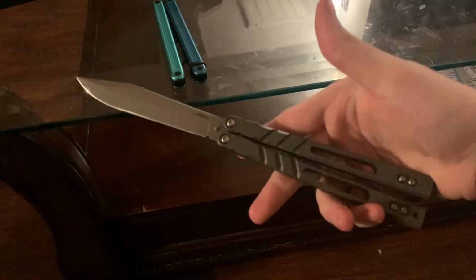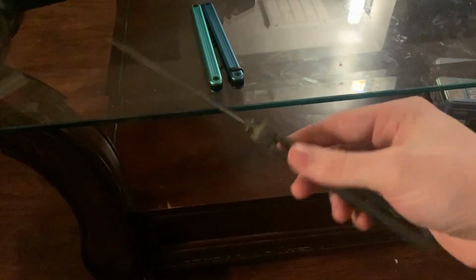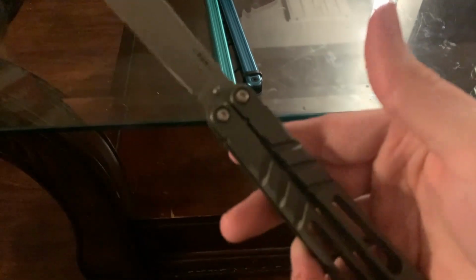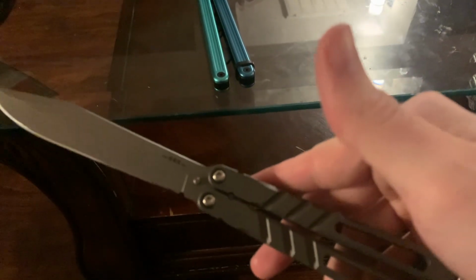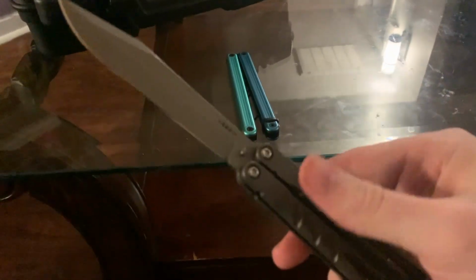It's a lot of fun, but you're going to want to be careful with live blades because of course they can cut you. Now, any flipper can tell you that no matter how good you are, you're always going to get cut. You can always make a mistake when flipping, and that potential for getting yourself cut is always there. So keep your hands out of harm's way, especially when flipping a knife, you know?